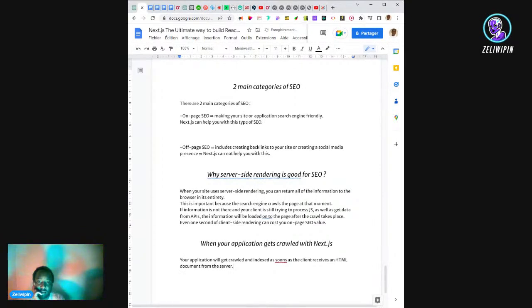In Next.js, you can have all the information in parallel, and robots see a lot of information.